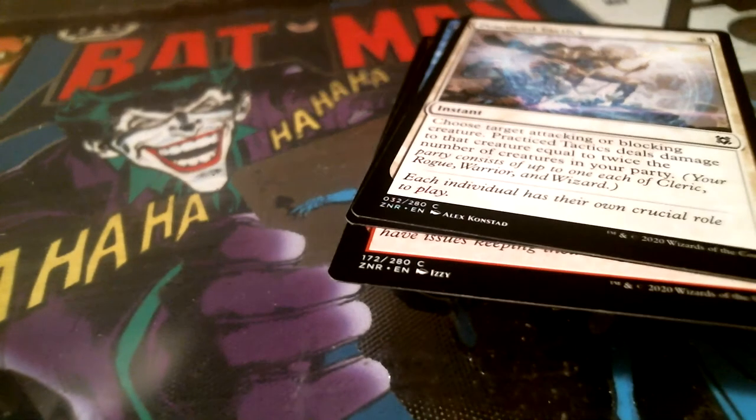Practice Tactics. Choose target attacking or blocking creature. Practice Tactics deals damage to the creature equal to twice the number of creatures in your party. Sweet. That is way OP for a one drop.